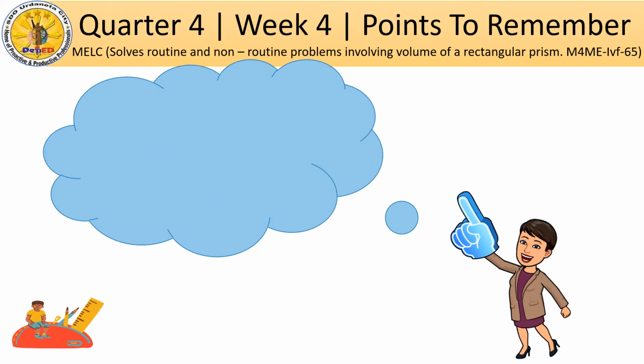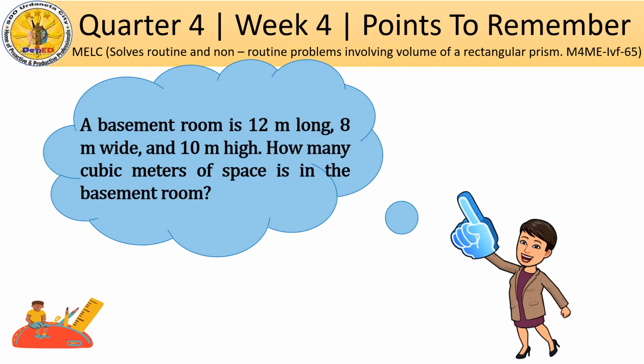Here is an example of a routine problem. A basement room is 12 meters long, 8 meters wide, and 10 meters high. How many cubic meters of space is in the basement room? So how are we going to solve this problem? Very good. We're going to use the four-step method.